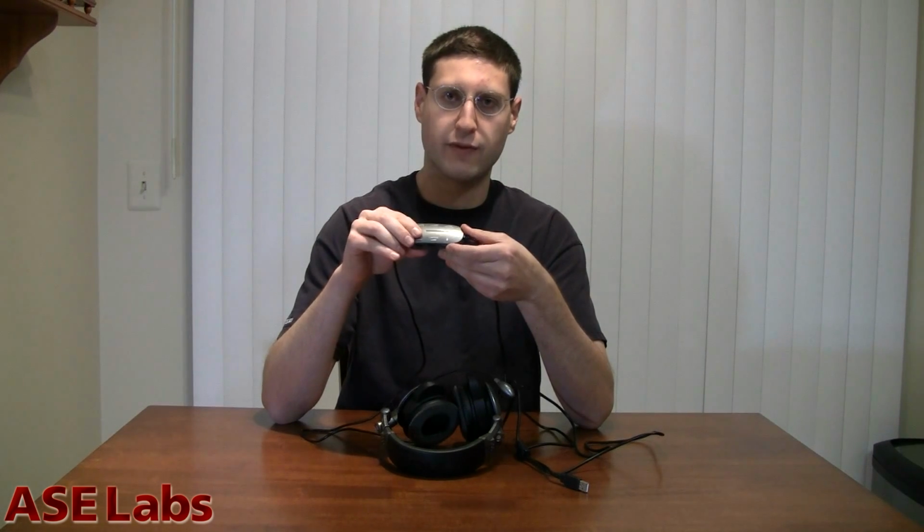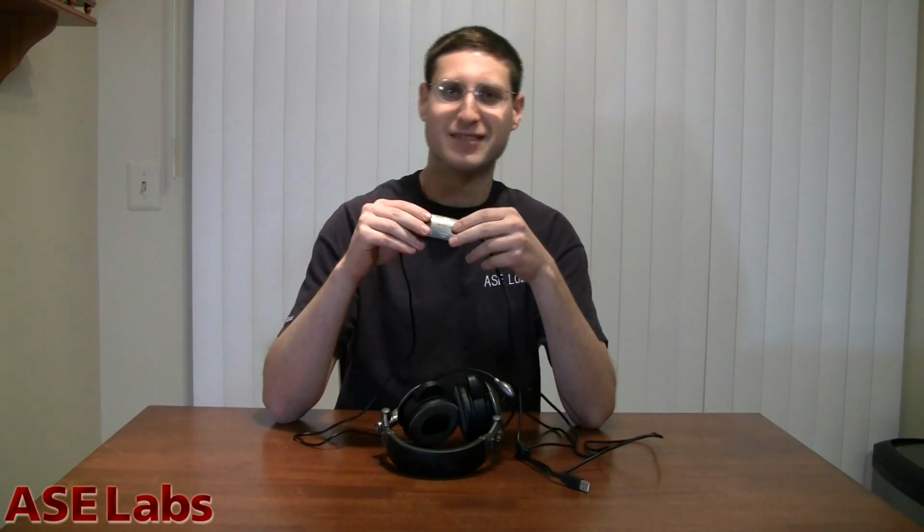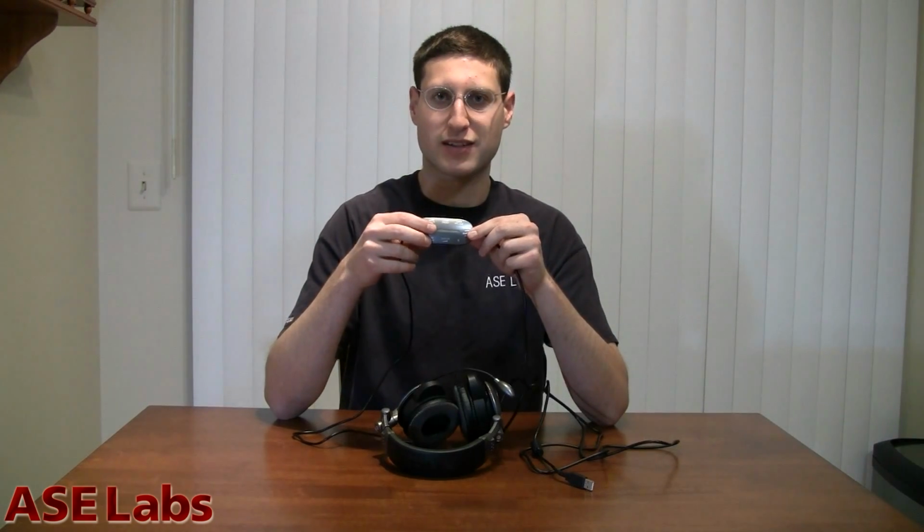You can also turn the mic off or on here, so if you want to stop voice chatting with people, you can do that, you know, in case you want to curse someone out or whatever. The light on here, this is a little LED bar right here. It'll actually blink when audio is being pushed through this, forward or backward. So if you're using the microphone or you're using the audio, this will start blinking just to let you know that something's going on.